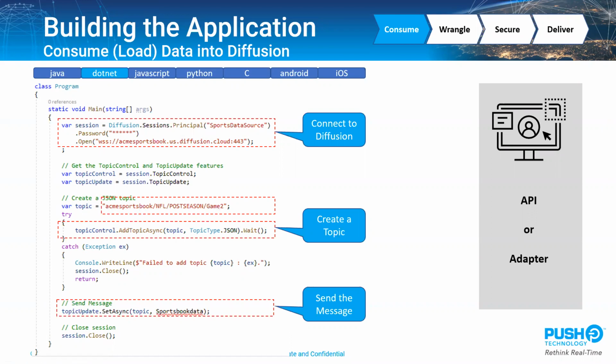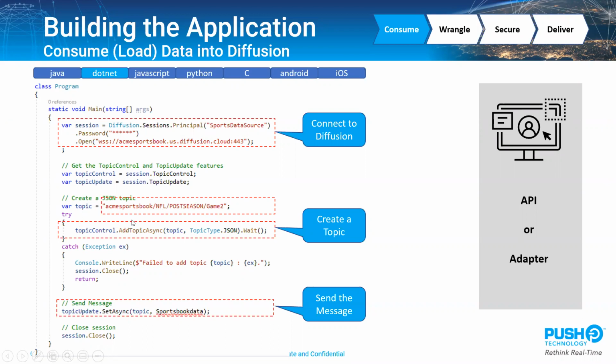into it. And then Diffusion also has the capability, if you just send a raw feed into it as well, that it has the ability to look into the data and create these topic trees for you as well. So you can either define them as you're publishing data into it, or you can define the rules inside of Diffusion to segment that data out for you. We'll look at that a little bit later.